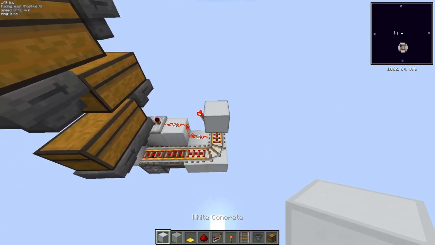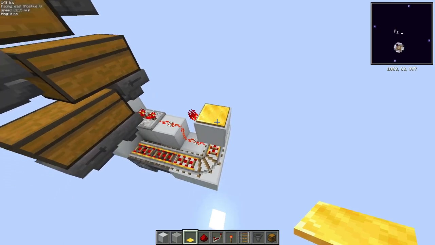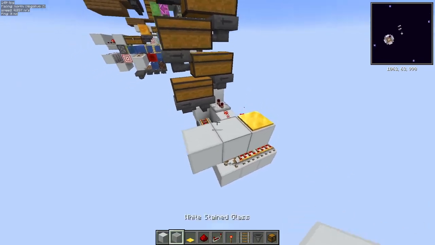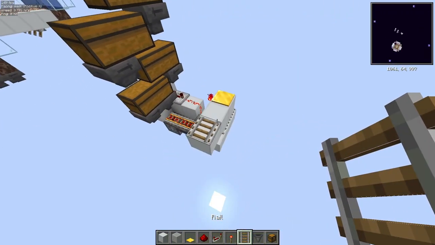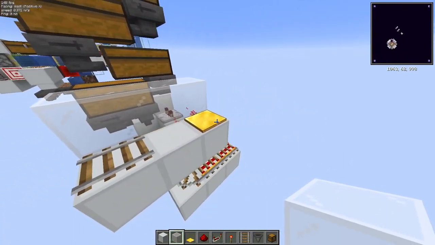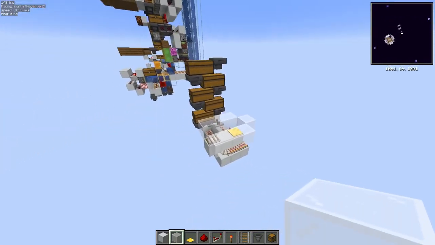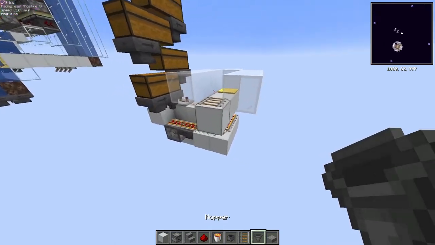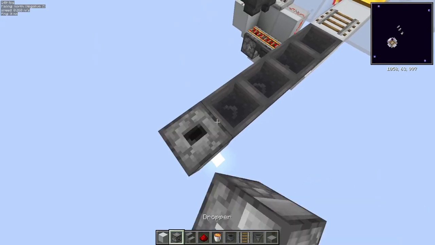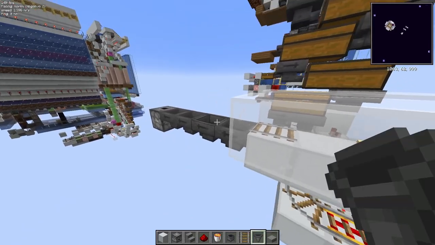So here we will put a golden pressure plate, and this is where the items will end up before being taken by the minecarts. Then I have 2 solid blocks there and 1 rail here, and I can put glass blocks everywhere here and here. So now I need 1, 2, 3, 4 hoppers, and then 1 dropper looking up, and the hoppers need to be in the other direction like this.